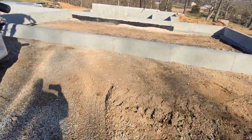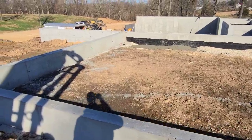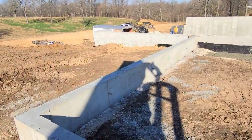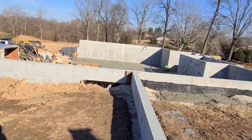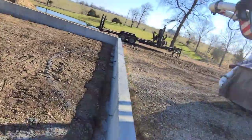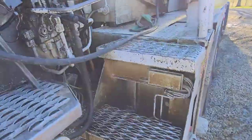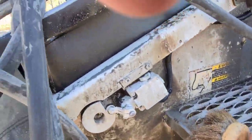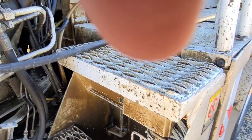Okay, we got that job in there. That was about 48 yards. And they're getting pretty close there. I'm gonna get cleaned up. I think there's another job I can head to here real quick and just start getting it knocked out. I'm gonna try and do that. And may grab a third one today, not sure what's gonna happen, so.